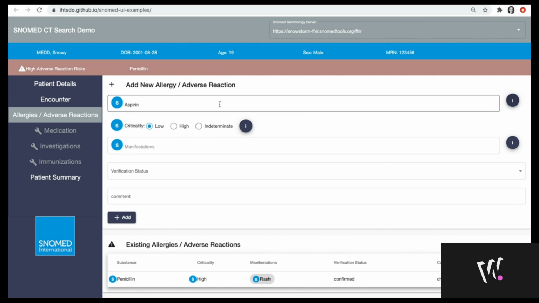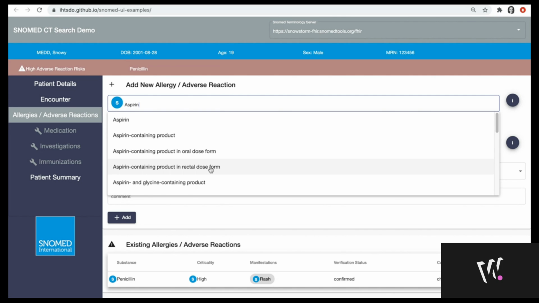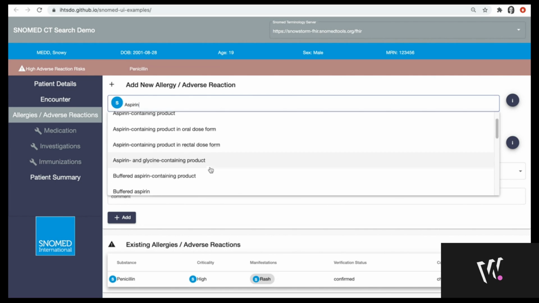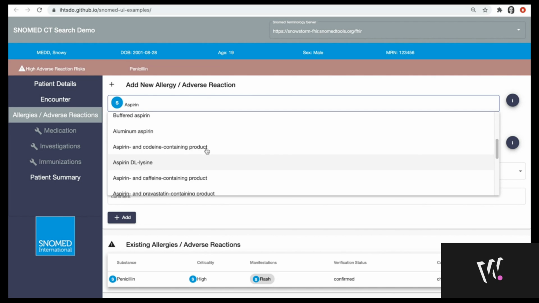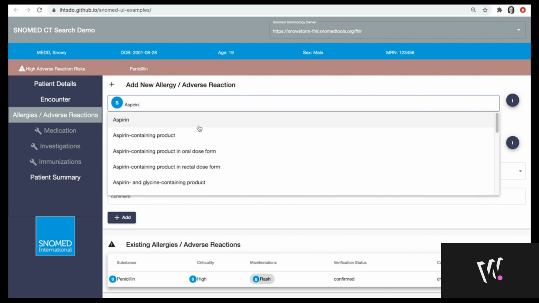What this means is that in this search field or coded text field, the values that are displayed here are all either substances or subtypes of pharmaceutical biological product. So there's no option to use a clinical finding or procedure code in this control, because these values wouldn't be relevant for this context.